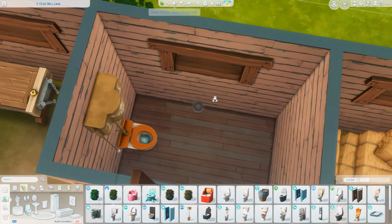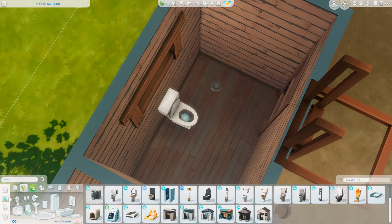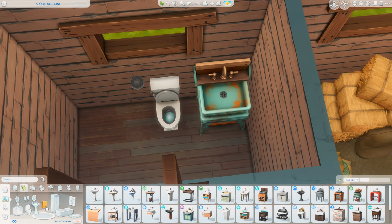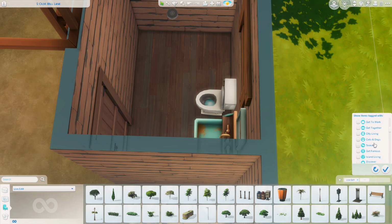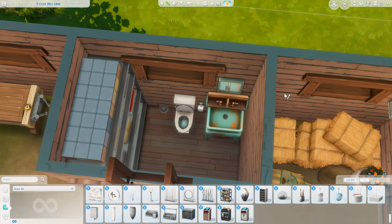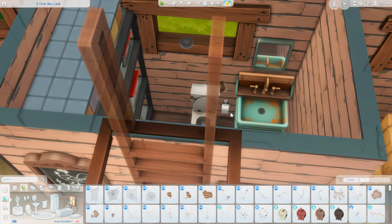I just wanted it to look like an actual space your Sims have their chickens in, and I think it looks so cute in the end. I really liked this concept. I don't ever decorate a space where I get to use terrain paint inside, so something about that was really exciting for me. I quite enjoyed it. And then I just am figuring out this bathroom. I have some storage in here, which is a shelving unit from Dine Now, I'm pretty sure. And I thought that the sink from the Laundry Day Stuff Pack was so good in here. It's like a rusty green sink and it's so cute.